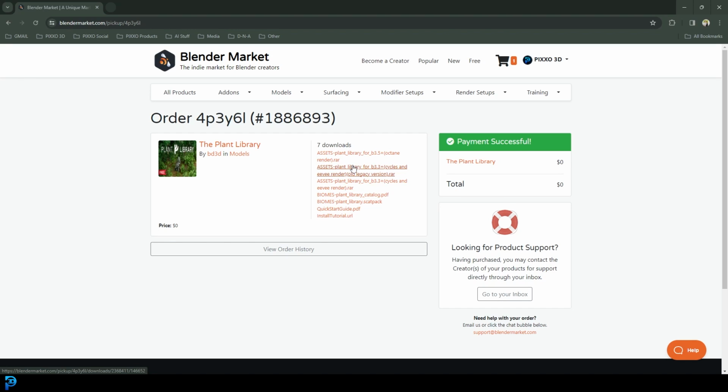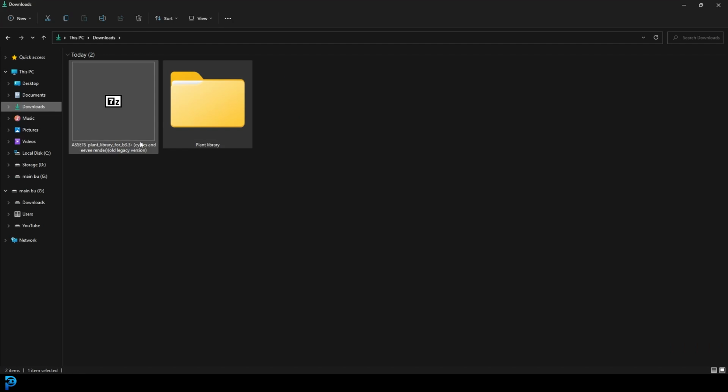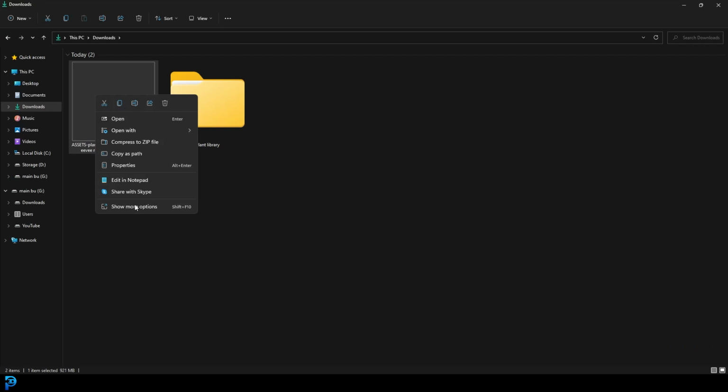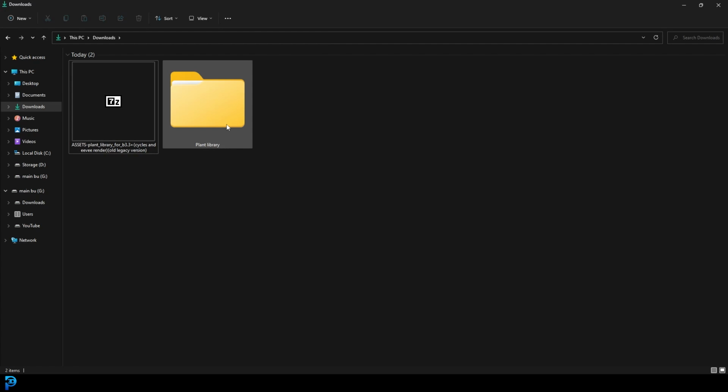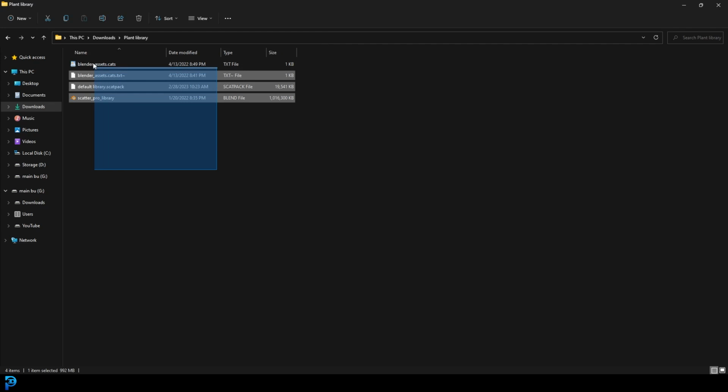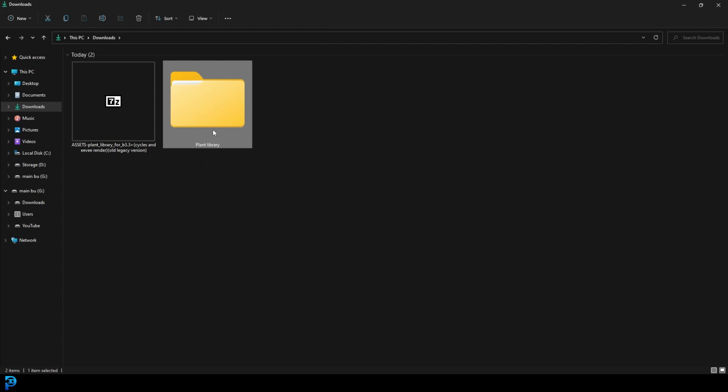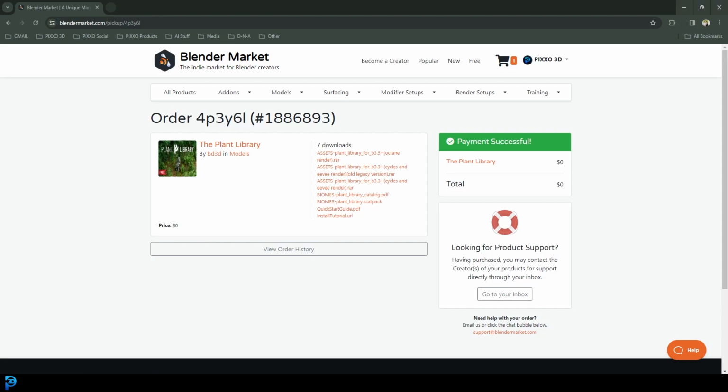This is gonna download as a zip folder. So you can see I've already done that, here in my Downloads folder is a zip. I've extracted it like you do with any other zip file, and I've put the contents of that into a file. So this is the stuff that's been extracted. And I've just gone ahead and called that plant library. And for now, I'm just gonna leave it in my downloads, but you can place it wherever you want on your computer.